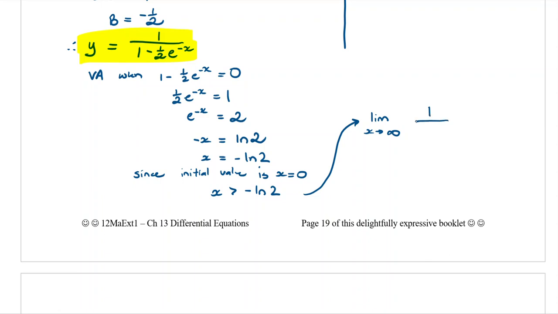So that's 1 over 1 minus half e to the minus x. Now, if I am putting infinity into the e to the minus x, it is approaching 0, correct? Which means half of 0 is pretty much still 0, and 1 minus 0 is just 1. That whole thing boils down to basically being 1 divided by 1, which means that it's approximately equal to 1. That means it is approaching 1. That's the y values. But because it's getting bigger, it'll be above the 1.